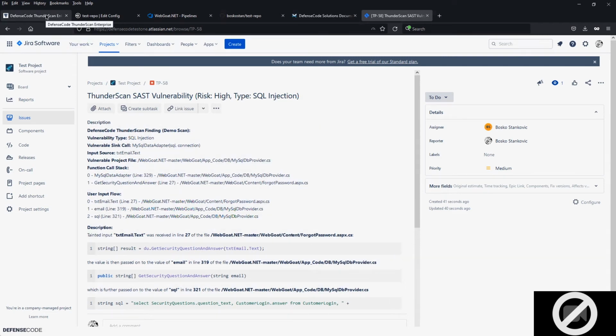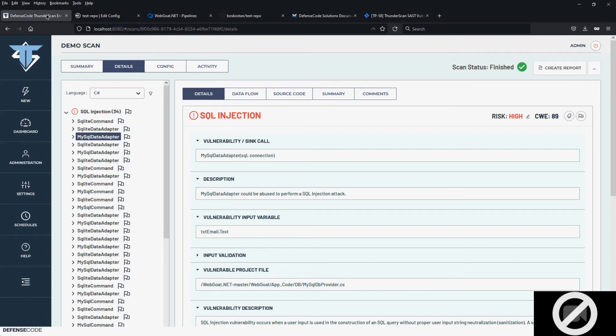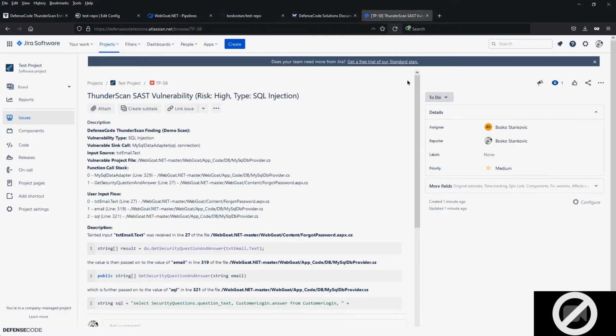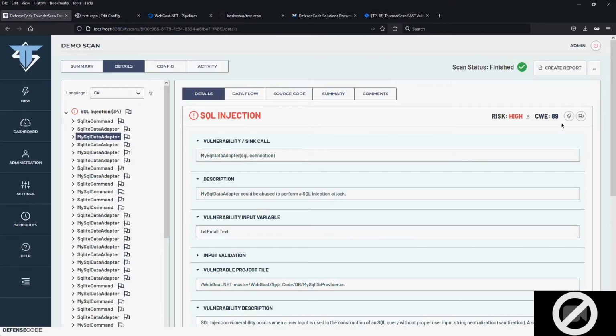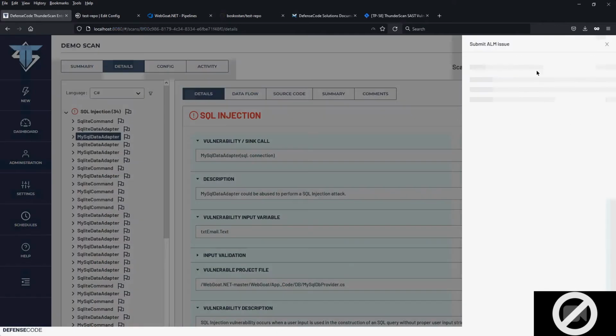So this way you can immediately interact with your issue tracking system, submitting issues directly from the ThunderScan environment. You don't have to point your developers or users to a specific ThunderScan scan. You can simply submit issues, and they will have it in an environment that they are already familiar with.